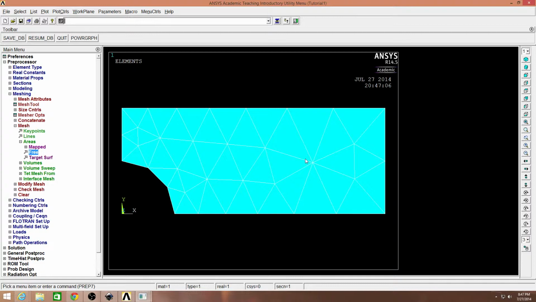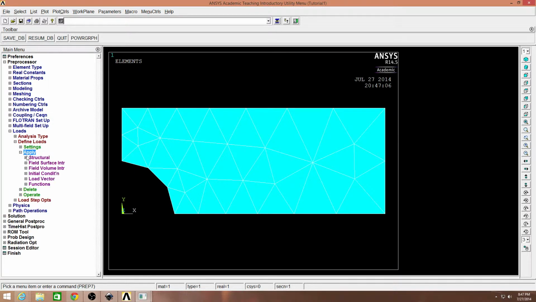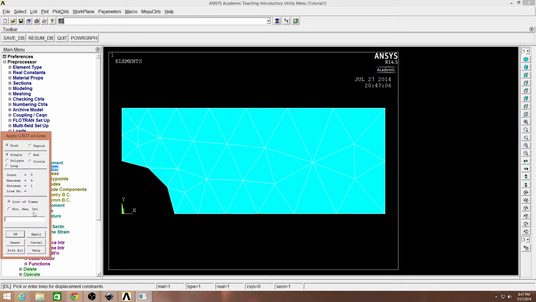But the next thing that we're going to do is define the loads. So going back, you can see right down here, it's in the preprocessor, loads, define loads, then apply structural and displacement on lines. We're going to want to pick the left edge of the quadrant, this edge right here, and we're going to click OK.